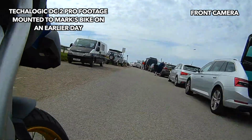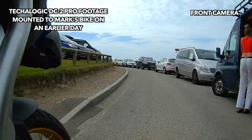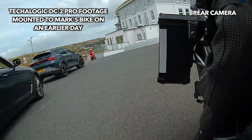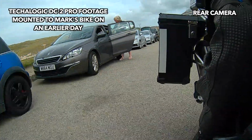You can of course plug it into an external hard drive, and what I've got at the moment is the GPS receiver plugged into the camera, and then that's plugged into the external power bank that I've got, and I've got it all tucked away in my jacket.